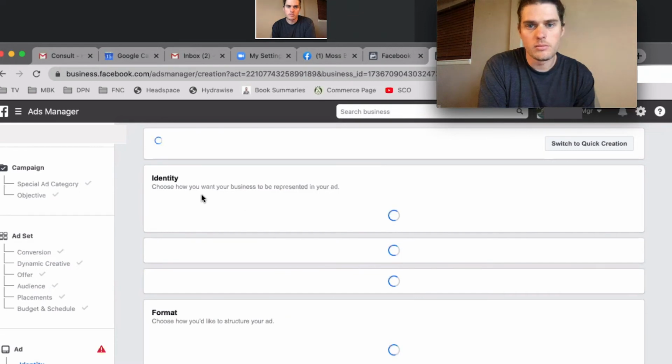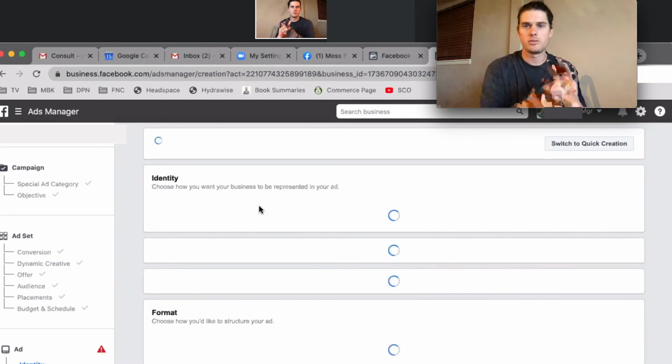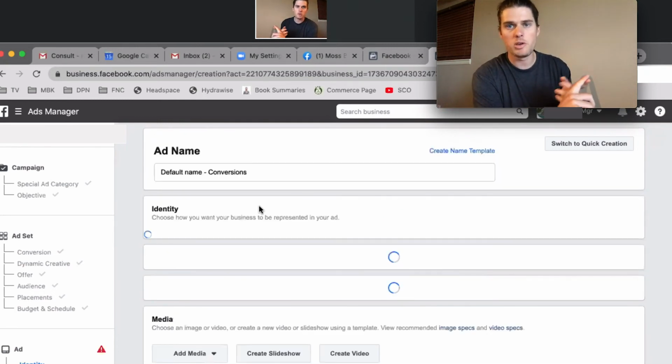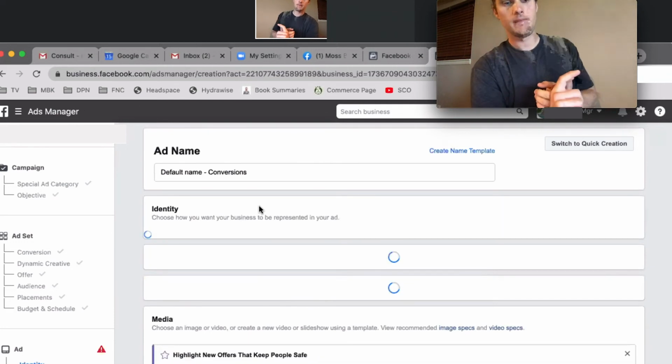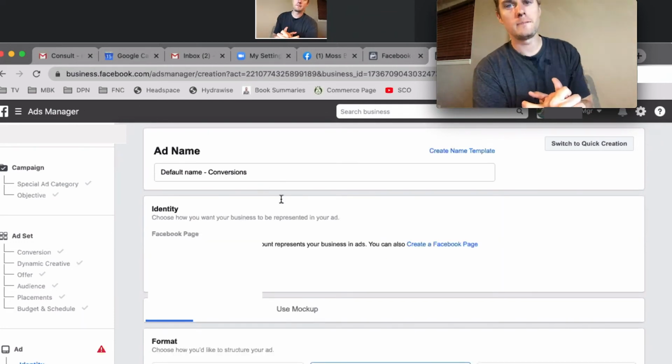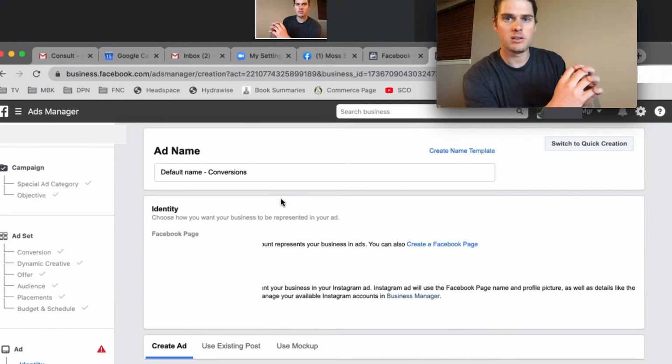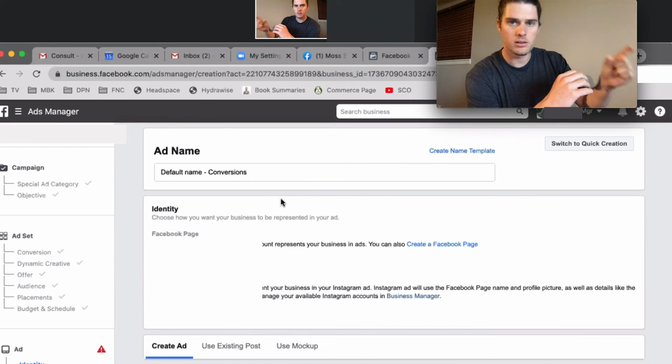And then the ad. This is where we actually set up the creative, and there are 3 steps in the sales process where you're going to sell people or lose people. The first thing they're going to see is your ad, and if your ad is good enough, they'll click to your website landing page, checkout, and actually buy your product.